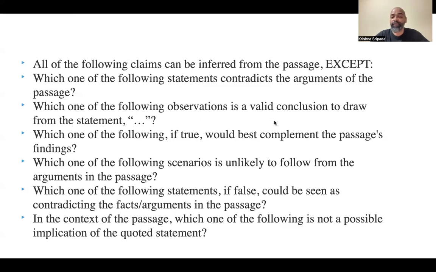Now, "which of the following observations is a valid conclusion to draw from the statement" is the same as "which of the following can be inferred from the passage." Except in this case, if the statement is given, just from that one statement, what conclusion can you draw? Very easy question, actually, if you understand critical reasoning. Which of the following is a valid conclusion?